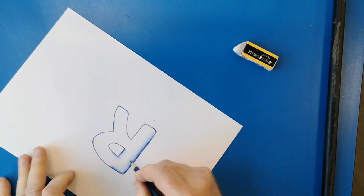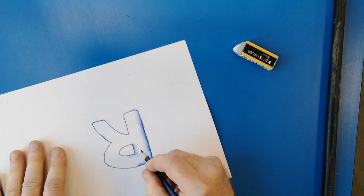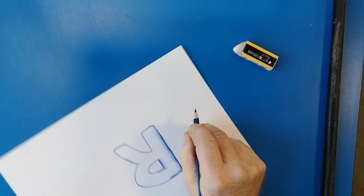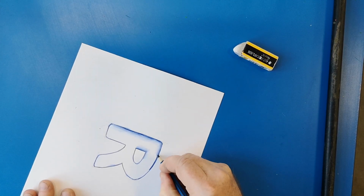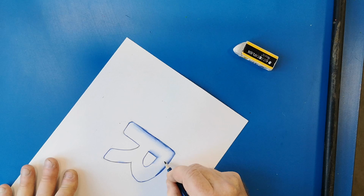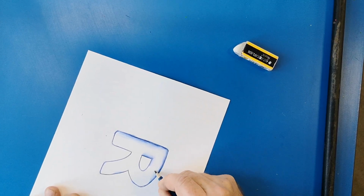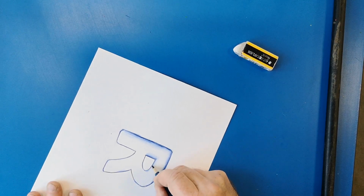Now, although this is a letter that we're shading here, and you don't do letters in every piece of artwork that you create, the principles of shading are always the same. So dark around the edges, lighter towards the centre is a good starting point, and a lot of objects obey those rules. And learning to blend from dark to light smoothly and with lots of contrast is a very important skill to have in art.